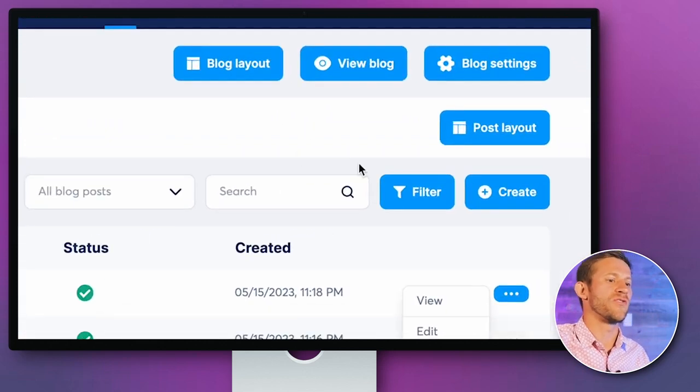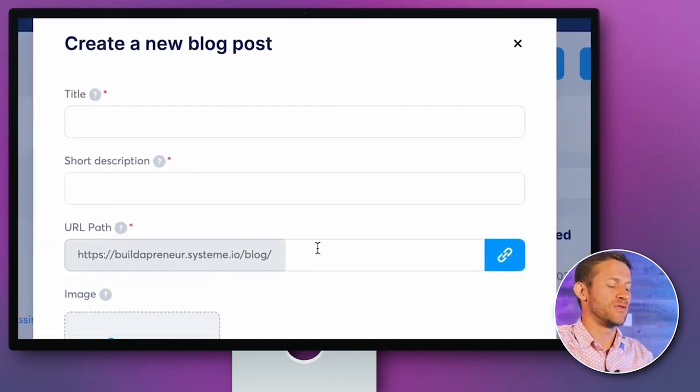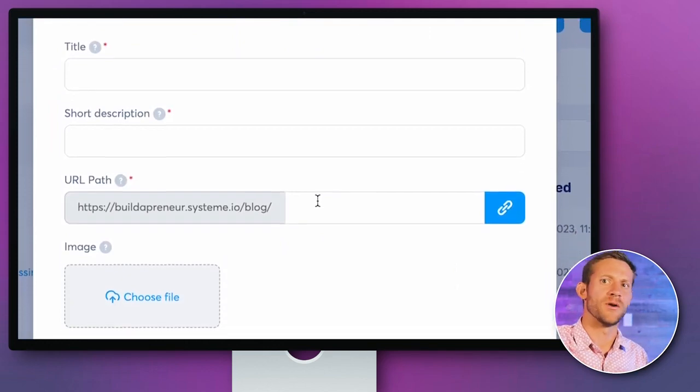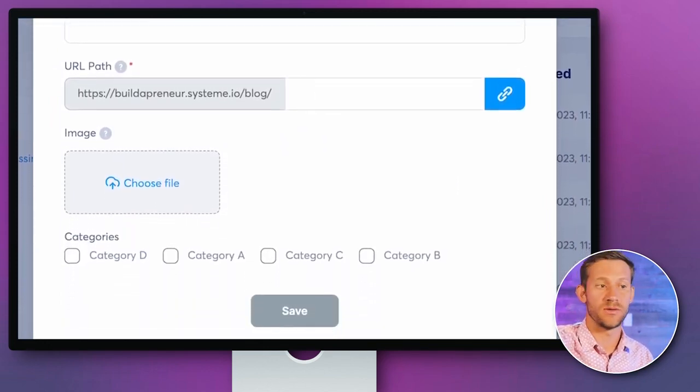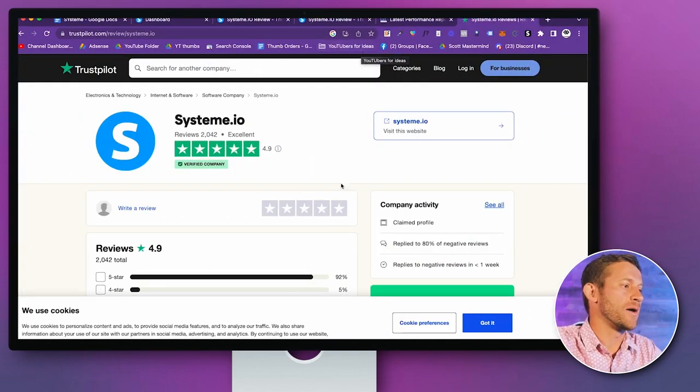You can see right here, I can always figure out how to create things, and everything just looks really simple and really easy to use. So if you're a beginner and you're kind of overwhelmed a lot of times by technology, I think it's really well built for that.